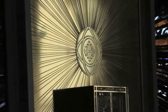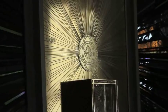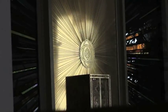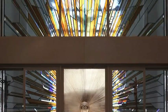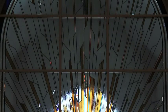The tabernacle itself is surrounded by a bronze screen that was made by one of our parishioners, Phil Hammis. He did that, and then the rays extend out and then into the glass in a direct continuation of the lines. But the fact that it all came together so well, I think, is a real testimony to how well everybody works together. There are people within the church that have some skills, gift in kind as we call it.